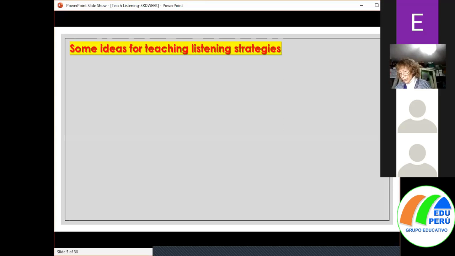So don't forget about these ones. Cognitive, metacognitive, and socio-affective strategies. We are going to use the three in order to acquire a better learning. You don't just say the cognitive, because you analyze when you listen, for example, imagine that we're in a class. Students listen, the teachers prepare some pre-activities in order for the students to activate their schemata. So this is the cognitive.